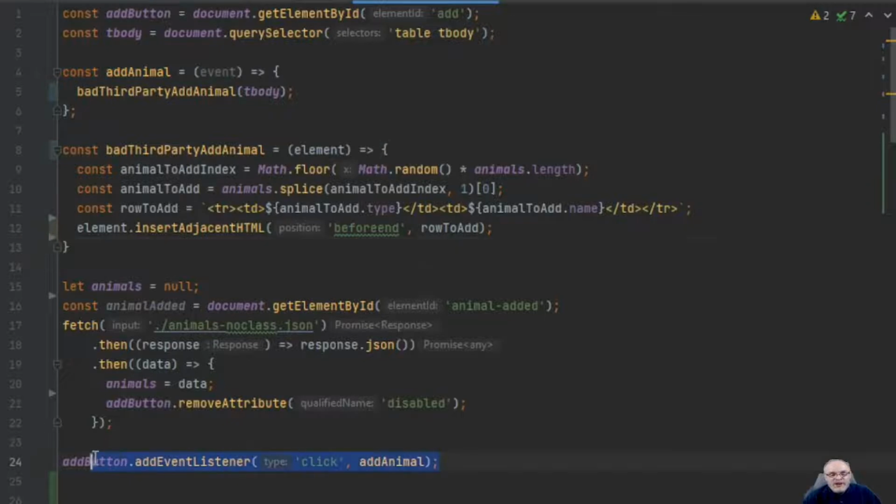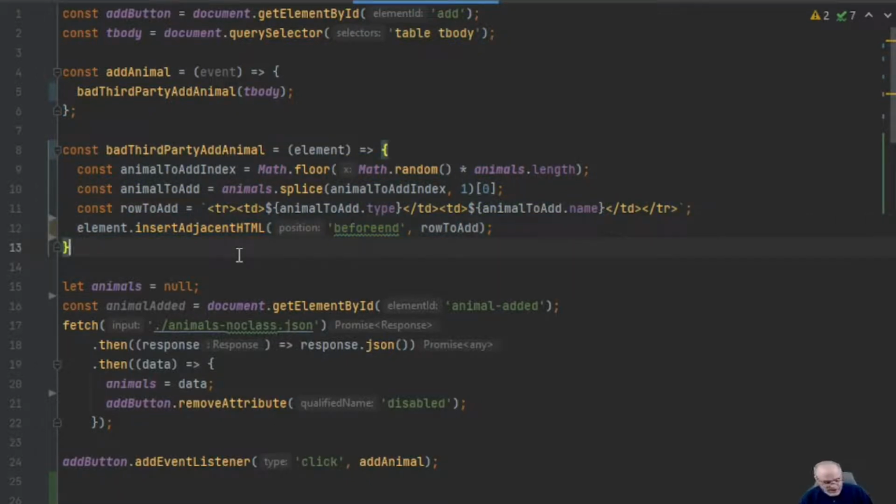We still have all of our fetching, we still have all of our add animal routine itself, but now we're calling a routine called bad third party add animal. And this represents the really bad third party code. So basically I'm passing it my T-body, which is the pointer element to the body of my table, and it gets the random animal and it constructs the TR and it adds it to the element, just like our routine did.